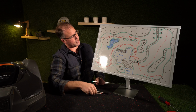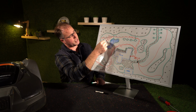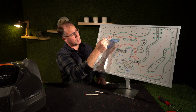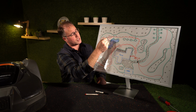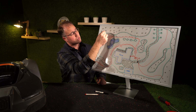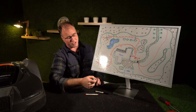Rather, if you put the wire along this side here close to the trees, that mower's going to pick it up, and then on the way home it's going to bump into that tree, bump off, potentially lose the guide if it turns the wrong way, or it might turn around, come back, find the guide, come here, bump into it again, bounce off another tree, lose the guide, bounce around a wee bit more, follow the guide, and then smack into the tree again.